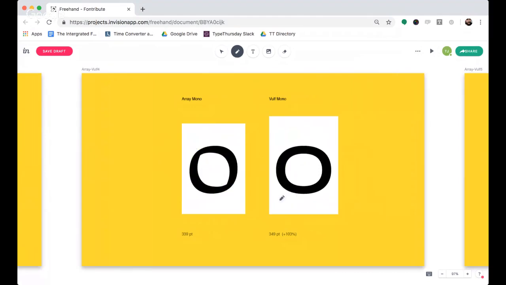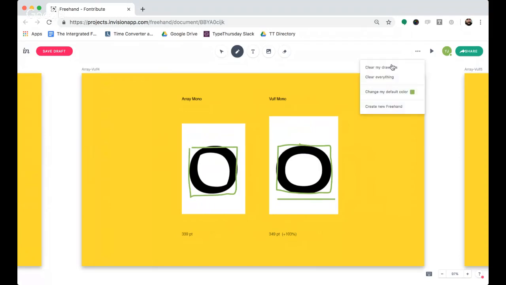It should be noted how radically wider this O is. It's just like, woof. If I drew this as a rectangle, you could feel like the rectangle is longer than it is tall. While here, there is a difference, but this is much more of a squarish shape, compared to the Vulf Mono approach. So that's already, again, very interesting. Let's see how this plays out in typographic color and pacing when we see the setting in text. I'm looking forward to seeing the effects of all these properties we're seeing so far.